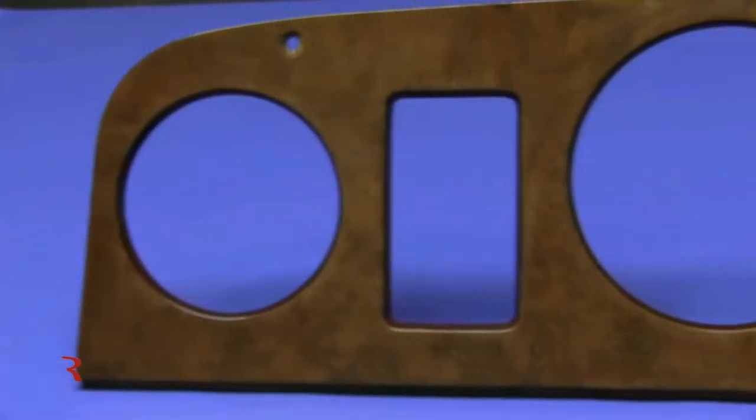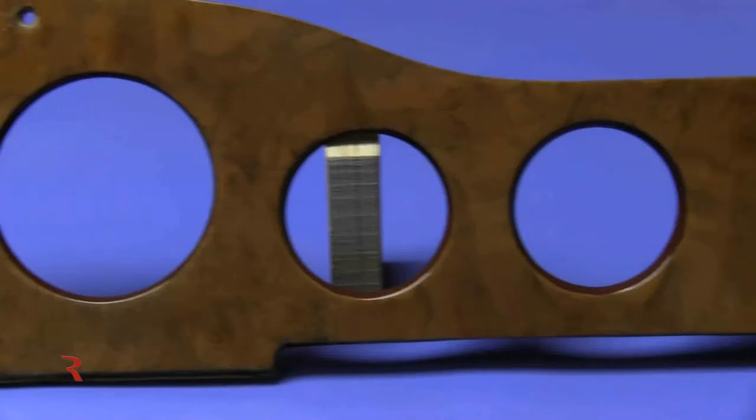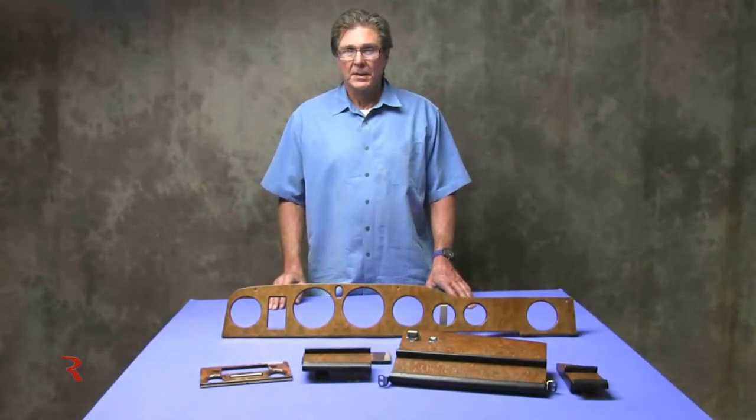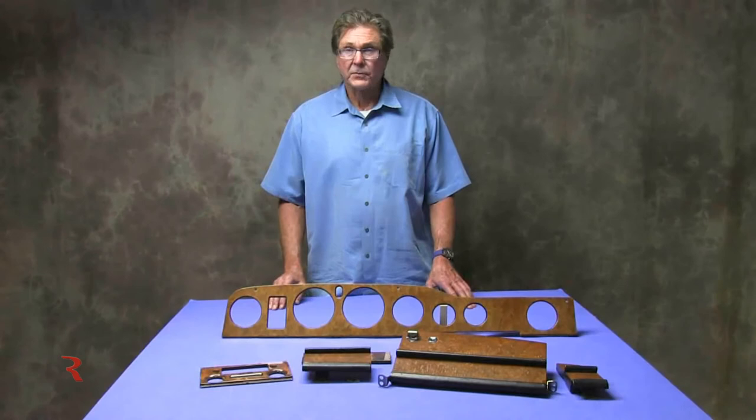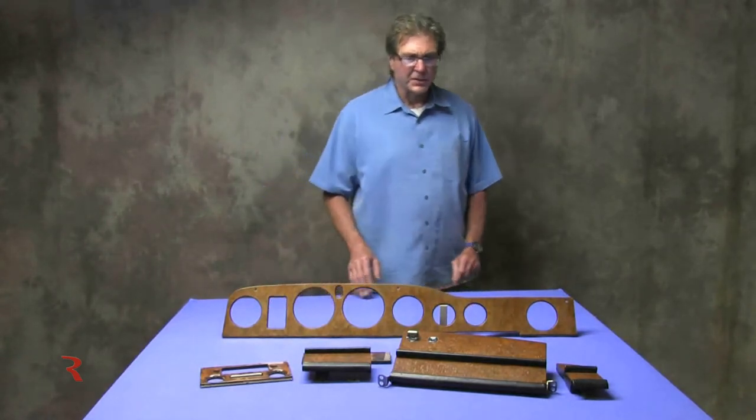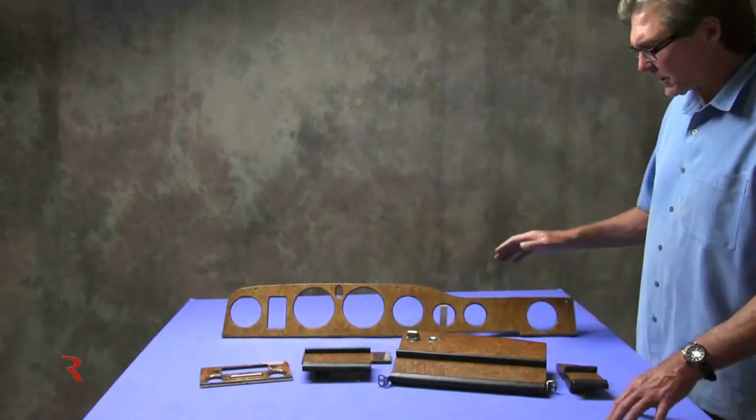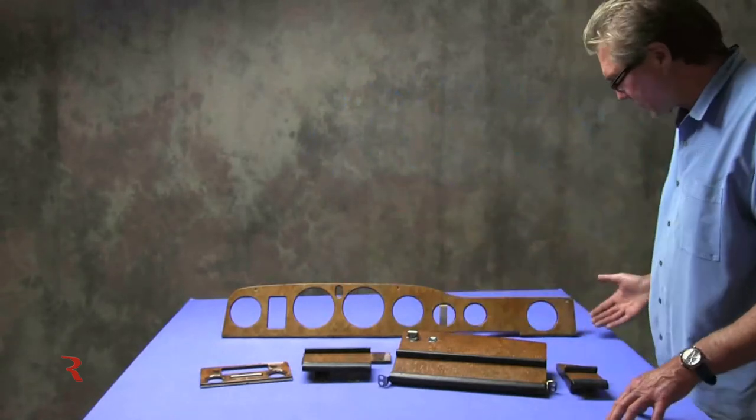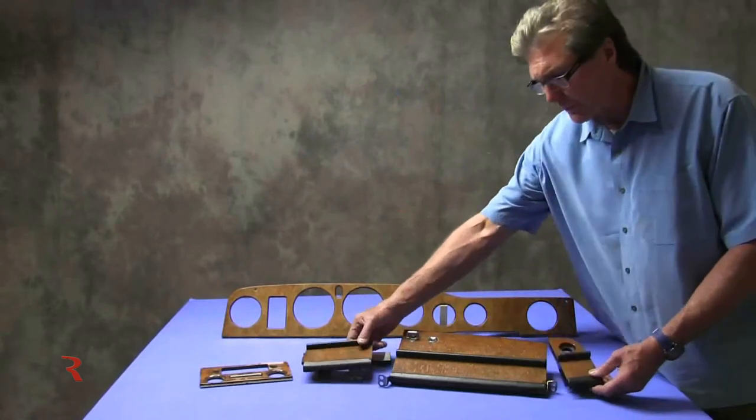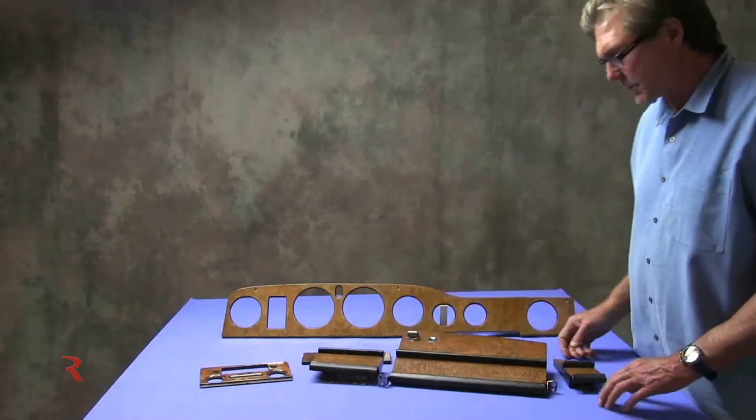This might serve as a lesson of what to look for if you are considering purchasing a used Rolls-Royce or Bentley, at least from the standpoint of the woodwork. This is a set of a dash: basically the main fascia, the glove box which is over here and these two small fillers, the map light filler and the rectangular finisher, then a couple of console pieces.